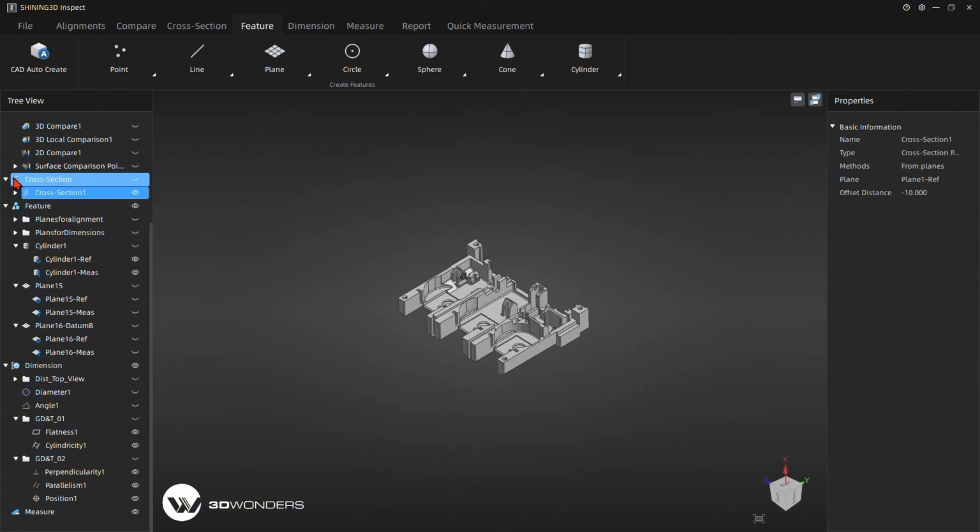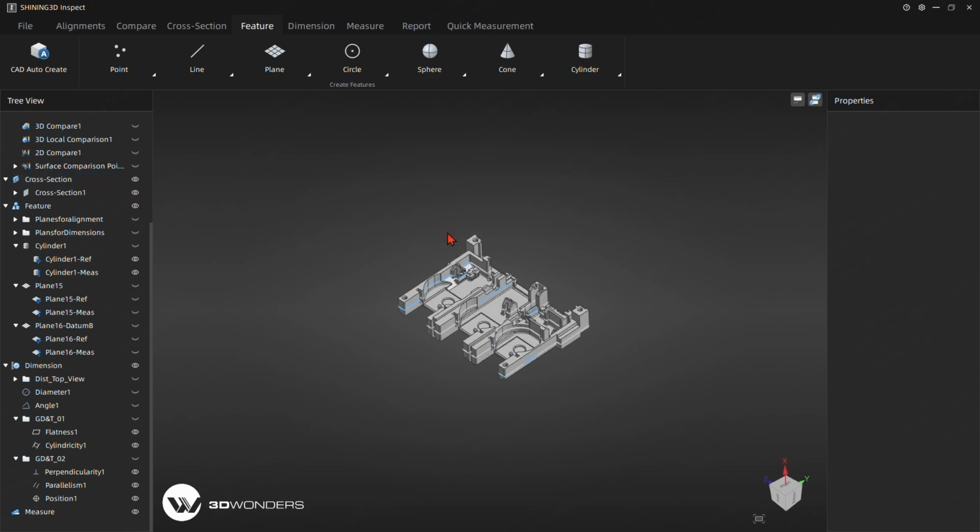You can also generate features within a cross-section. Go to cross-section.